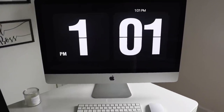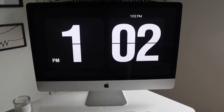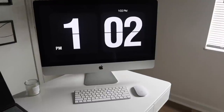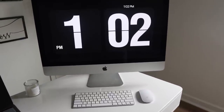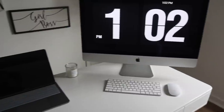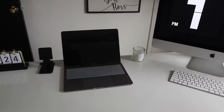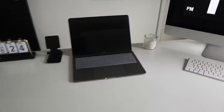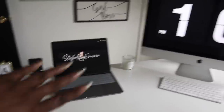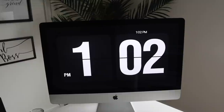And guys, last but not least, I wanted to show you guys my Christmas gift that I ended up getting from my man. He got me a new iMac, and I'm so excited to do new content on here. It looks so beautiful. Just want to give a shout out to my man for gifting me this for Christmas. He is really the GOAT. And then right here, I have my MacBook Pro, which is my laptop, which he bought too as well. I think I got this for my birthday gift, 2020. But Christmas 2021, I got an iMac, so the screen is actually bigger. And everything is just done on a bigger scale.